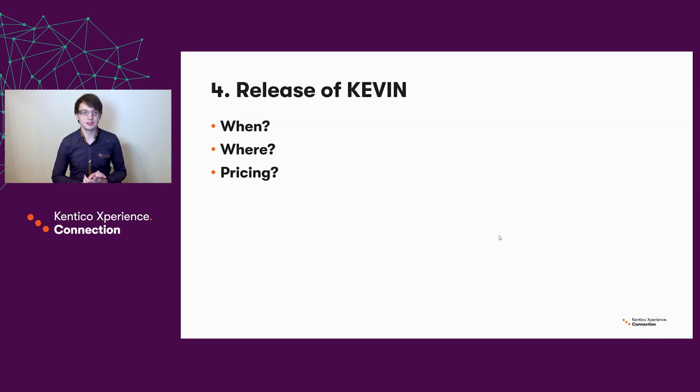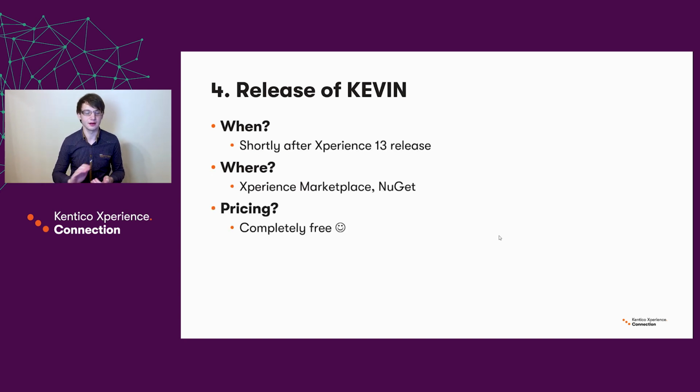Now, the important information about the release of Kevin. There are three things that you want to know: when it will be available, where can I download it, and what is the pricing? And here are the answers. Kevin will be available shortly after the release of Experience 13. I expect it to be around one week. You can download Kevin and install it either in the Kentico Experience Marketplace, or you can install it as a NuGet package. And pricing, it will be completely free.